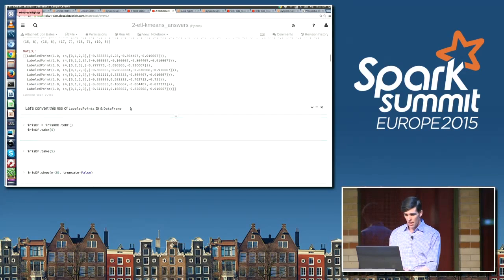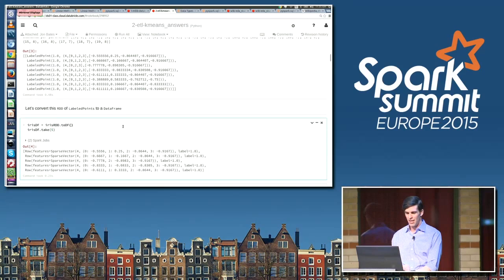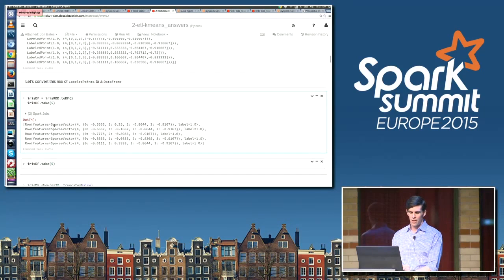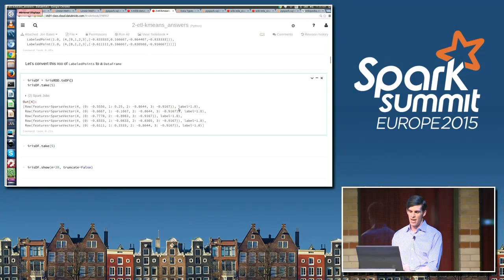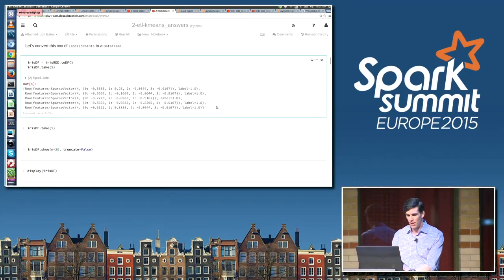OK, so let's go ahead and take this, and we actually want a data frame. Well, I could actually just call toDF on it, but now I'm getting a sparse vector for features, and for a label, I have my label. So that's actually kind of cool. I've had just an object here, and now it's been converted into a data frame that has the 2 parts that I wanted. So how did that actually work?